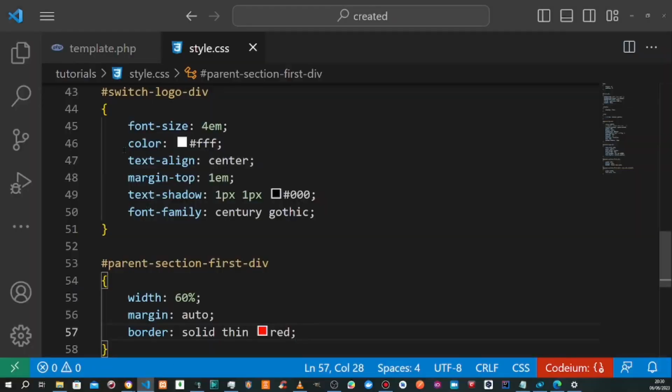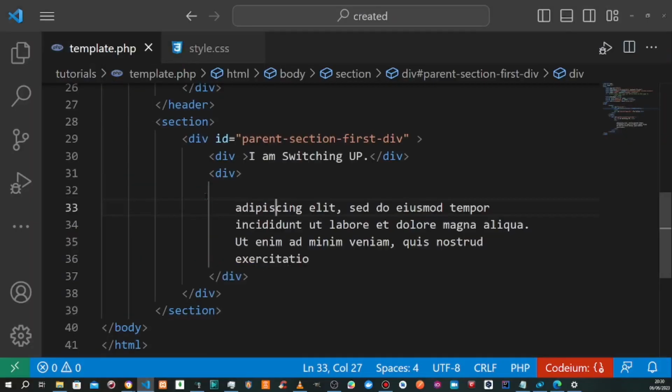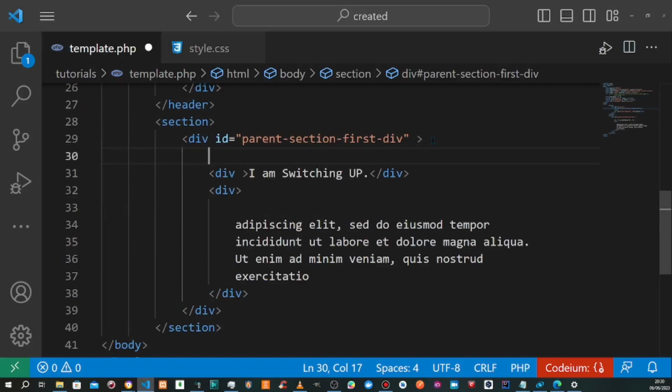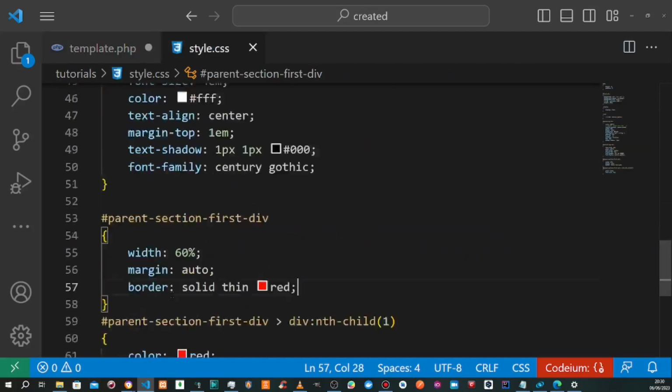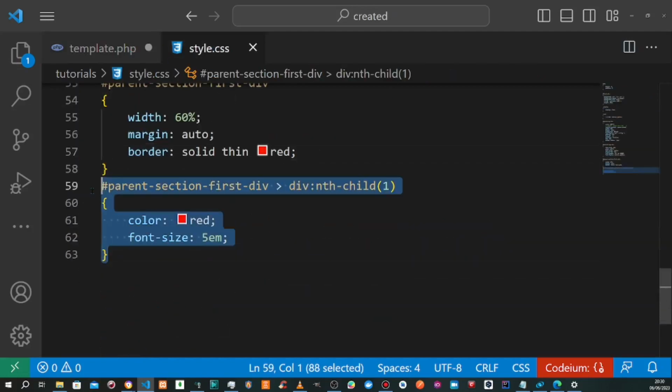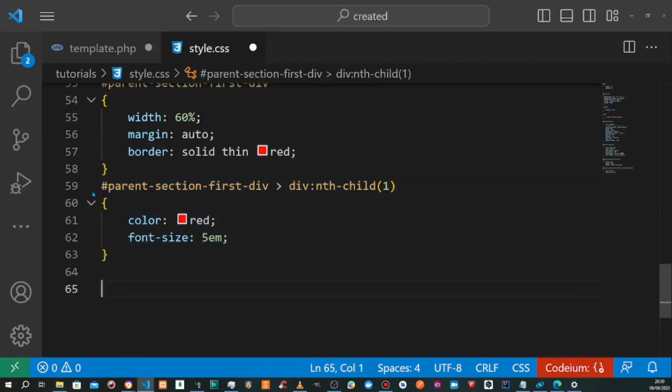I want to shorten it, so I will say I'll give them both parent. Okay, or if I like, I'll say come here, copy this.